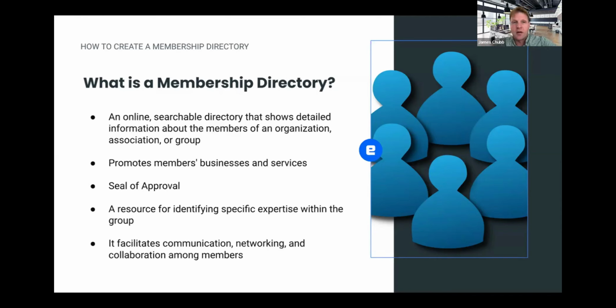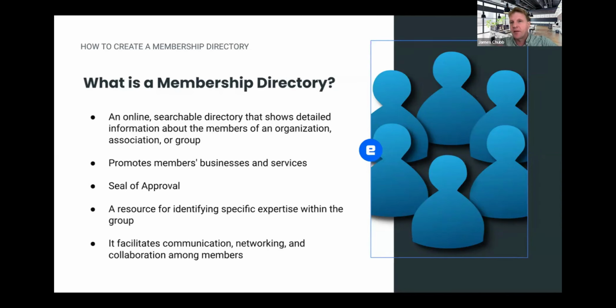If you know a company's in an organization, that seal of approval goes a long way for them to be able to give confidence to their customers as well. It's a resource for identifying specific expertise within the group, and also location-based.